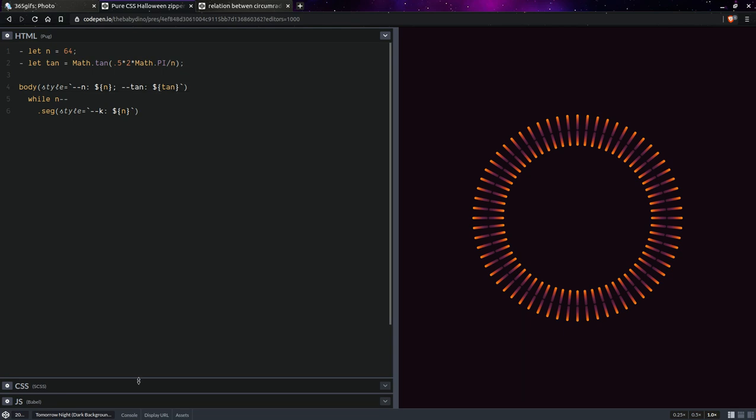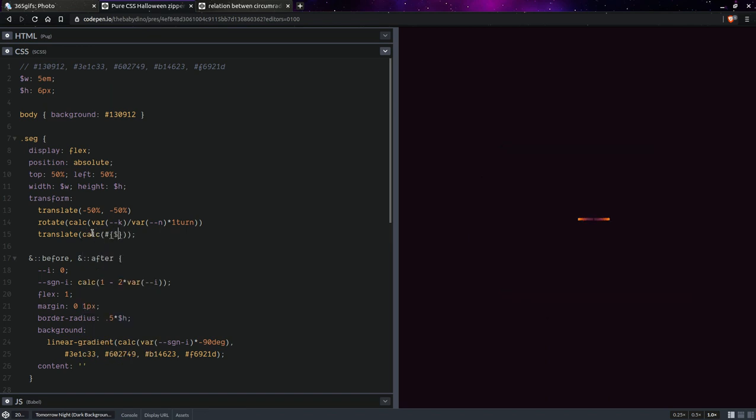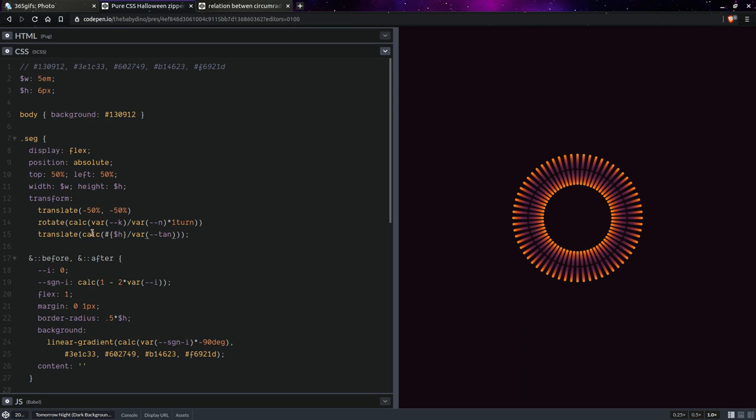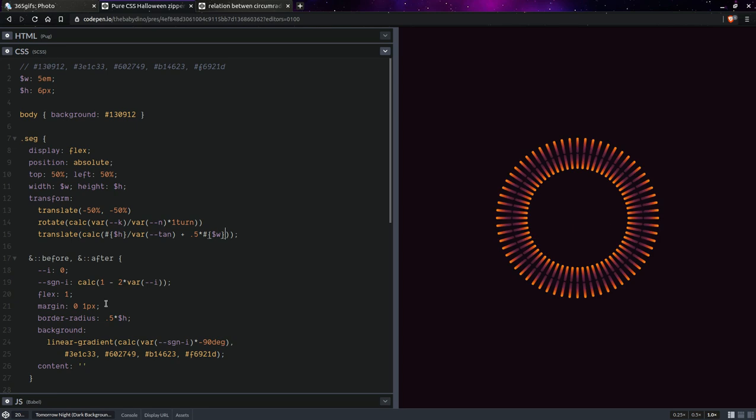So now we can pass it to the CSS, and here we can have calc, and half that edge is the height over the tangent, and we actually want to add half the width as well, just slightly bigger.